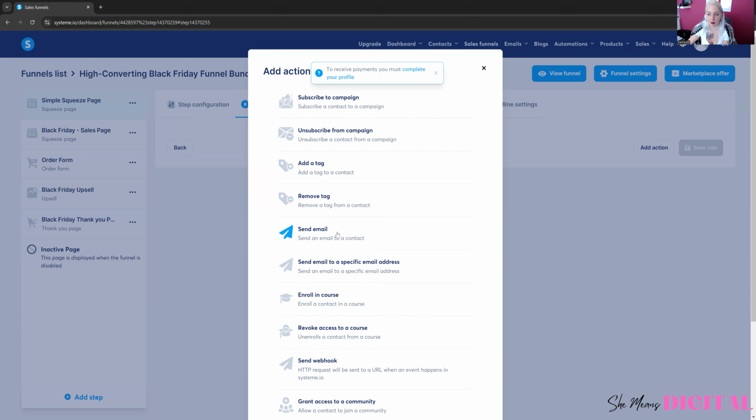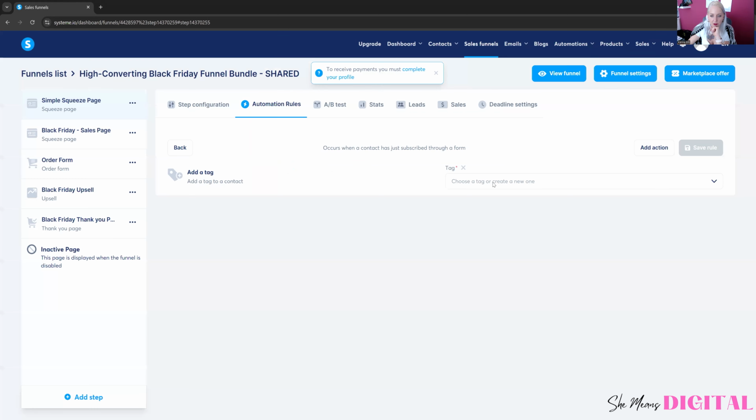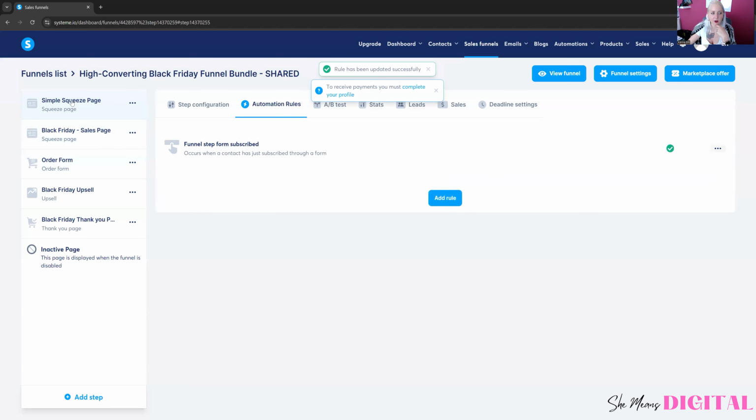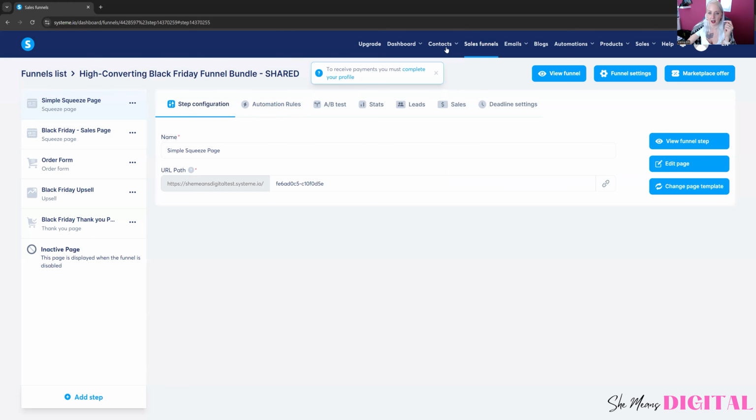Then you can also send them an email, which really works. Like if you just want to send one email with the PDF attached, saying, hey, thank you very much for downloading, here are all the details. So let's go for adding a tag just to show you. Oh yeah, puppy potty training. Okay, we do have a tag. Very irrelevant, but obviously this is my testing account where I'm showing people how to use Systeme with the free account. So now when people sign up through my form, through my page, they will automatically be added to the tag puppy training.